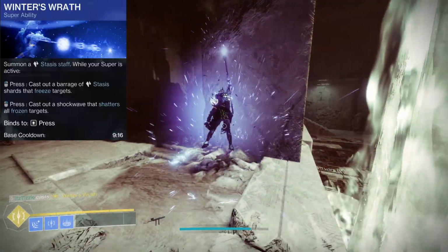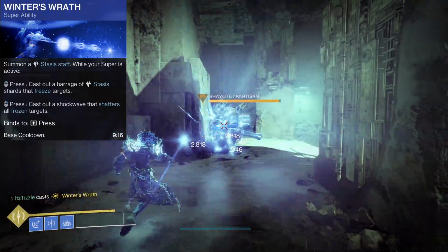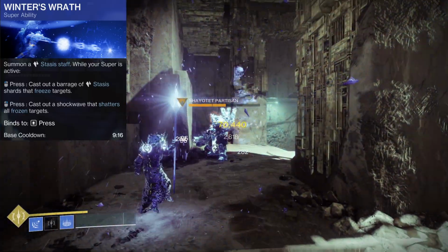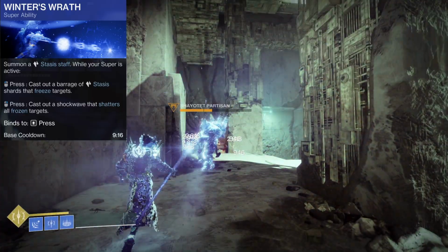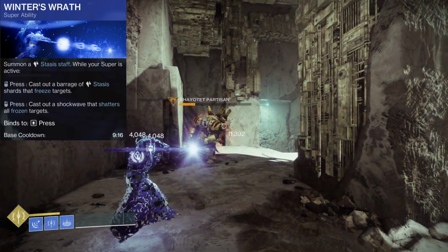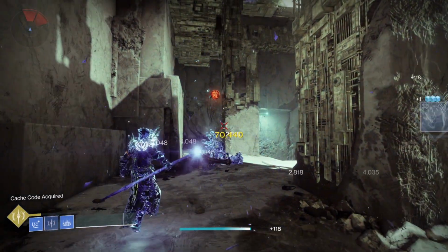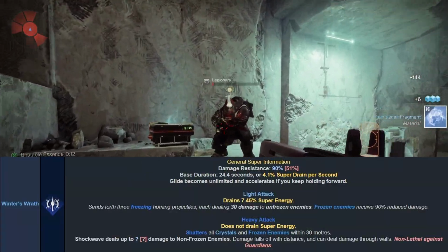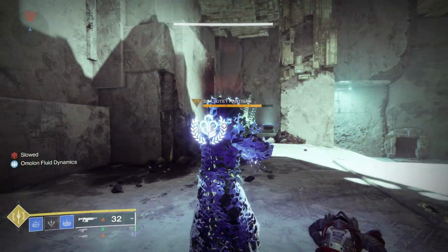Next is Winter's Wrath for the Warlock. This super states that you cast out a barrage of stasis shards that freeze targets. Cast out a shockwave that shatters all frozen targets. This too is more of an ad clear super than a high single target damage super. The compendium gives more detailed info if you're curious. I do want to point out one neat interaction though.